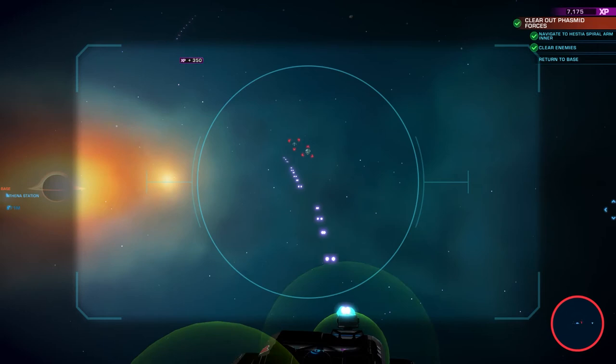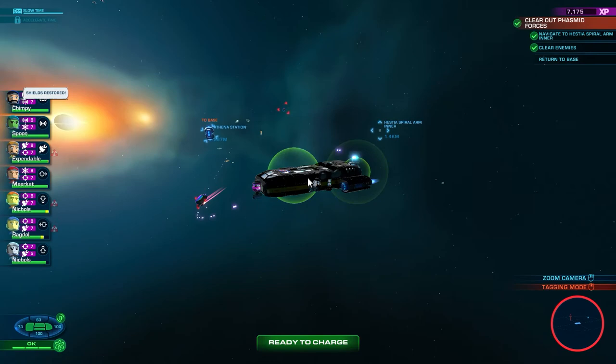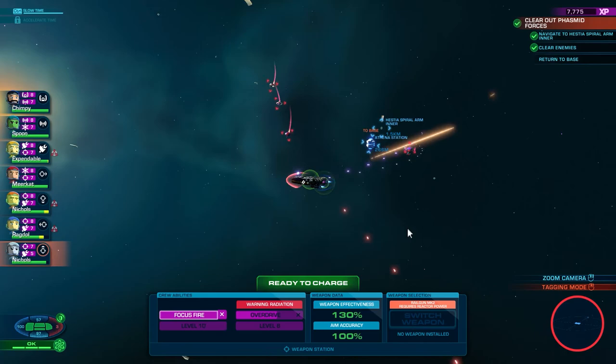Mine layer, gunship. Oh, look at those hits. Aaron is on form. Everyone's on form. This is great. We still have Andrea's focus fire. Gonna have to use this now. There we go. She's gonna start firing.